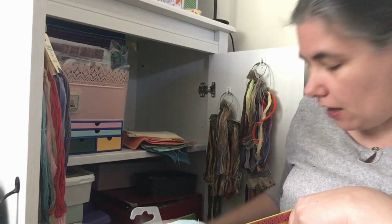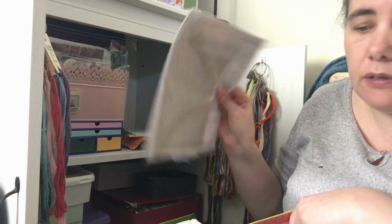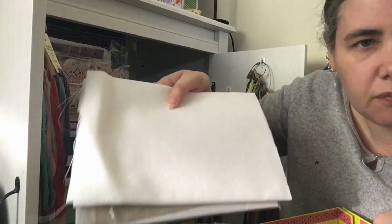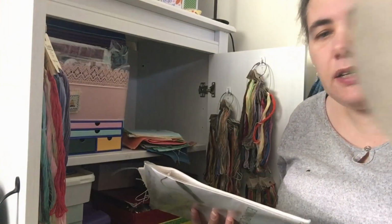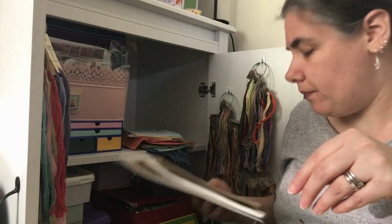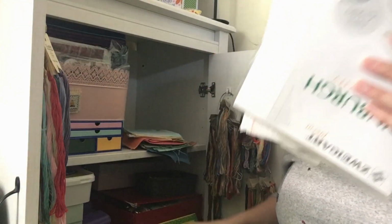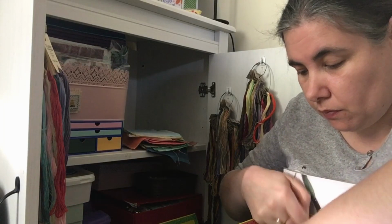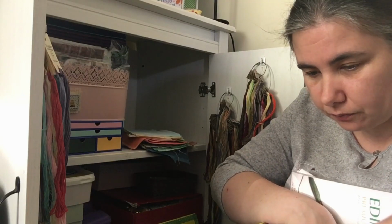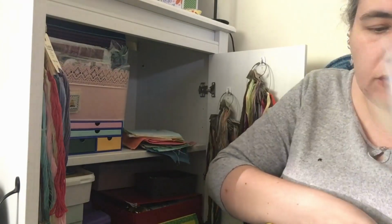More hand dyed Aida from Steph. More Poll Stitches. Just needs putting back in a bag. Edinburgh linen. And then we've got just a piece of the opalescent. Another piece of hand dyed linen. I'm not sure if that is. No, it's not the same as that. There we go. More black Aida. So the Aida's going on the floor. And then we've got all my hand dyed. So I've got a piece of Colour and Cotton in there, and there's some more Zweigart at the bottom. Juggling everything.